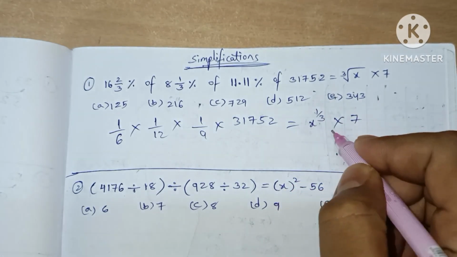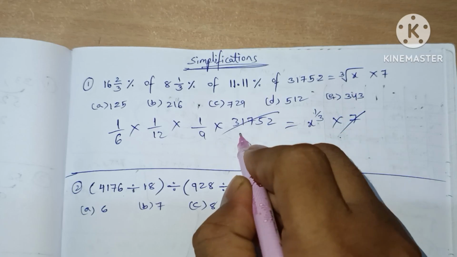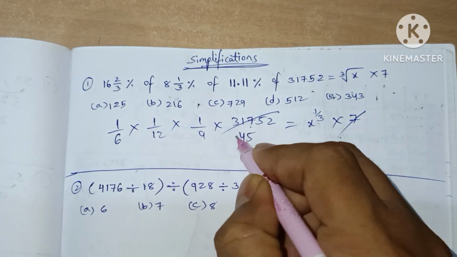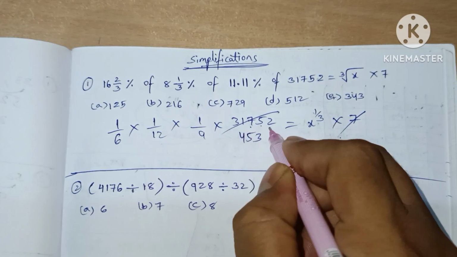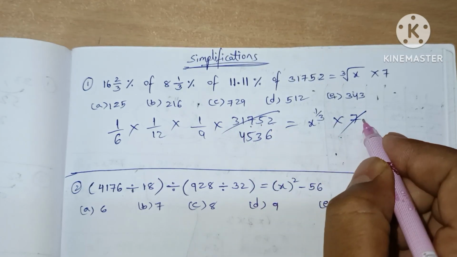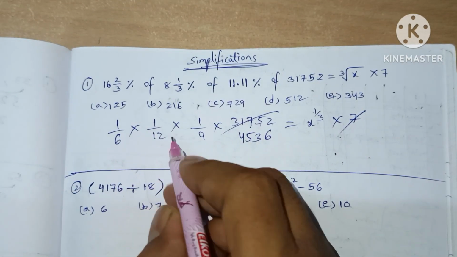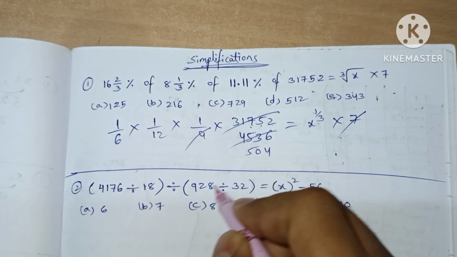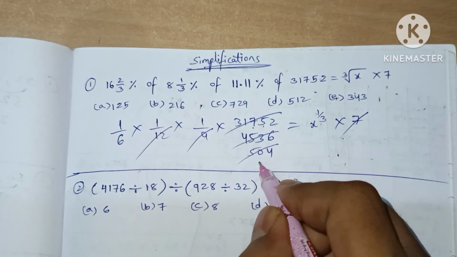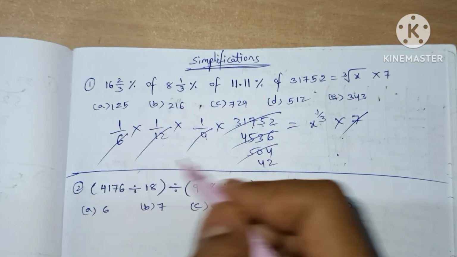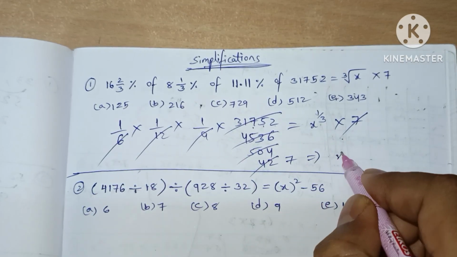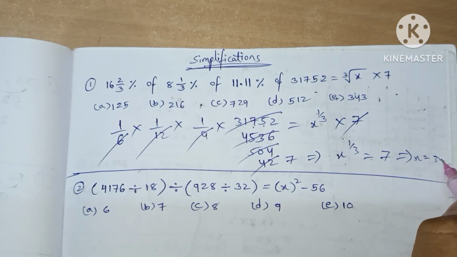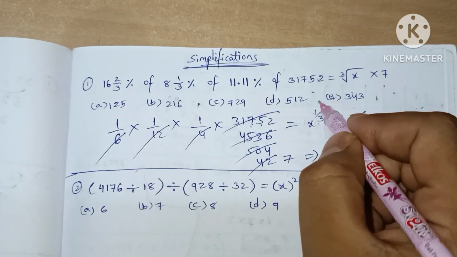3 into 7. First we will divide this by 7: 4 times 28, and 37 means 5 times 25, means 3 times 42 means 6 times. So we got this one, and here is 9 table: 9 5 times 0 and 4 times 12, 4 times 2 times 6, 7 times. So we get x power 1 by 3 equals 7, which means x value will be 7 cube, 343. So the answer will be 343, option E.